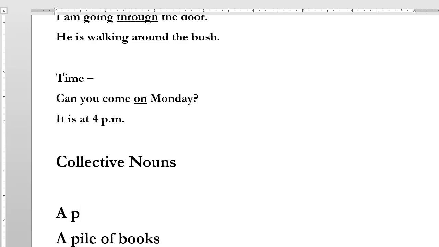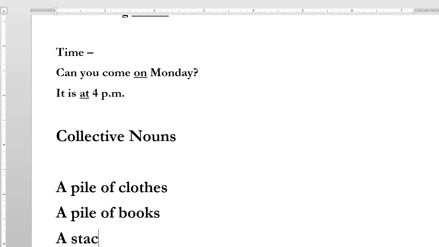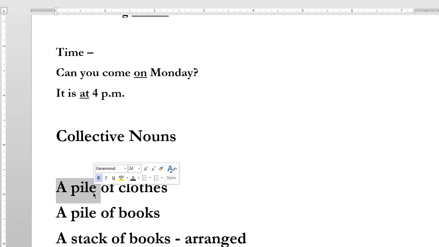What else is in a pile? A pile of clothes. A pile of clothes, is it arranged? No, it's just there. It means that you take the clothes and put everything into one, roll it up, and you can call it a pile. If the books are arranged in order, you can say a stack of books. Stack of books means they are arranged well, right? So, in this method, you can understand different types of collective nouns. Here you get a pile of, a stack of; these speak about collectivity.